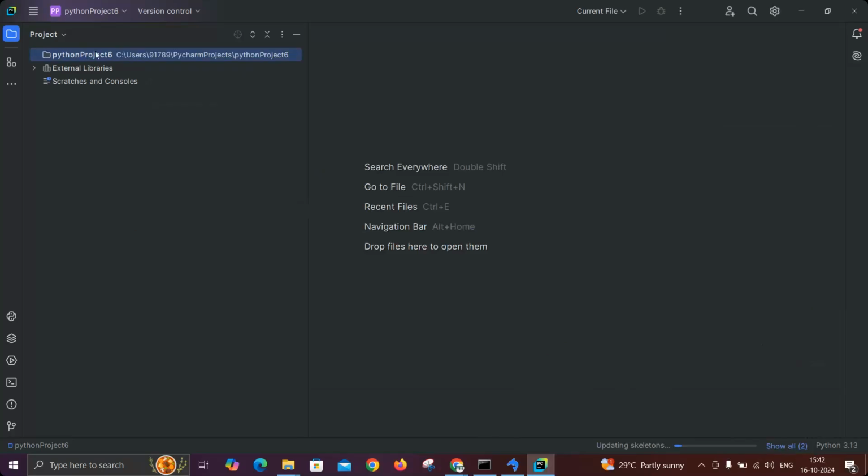This is your PyCharm project, which you can rename while creating any new file. I'll show you how to create a new file also in the next class.